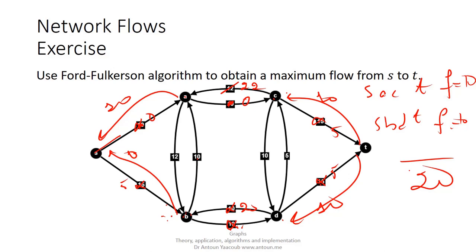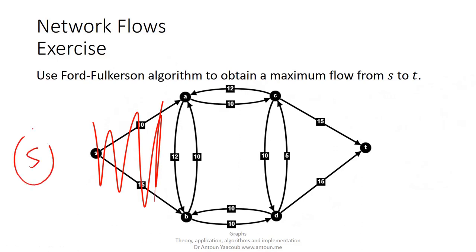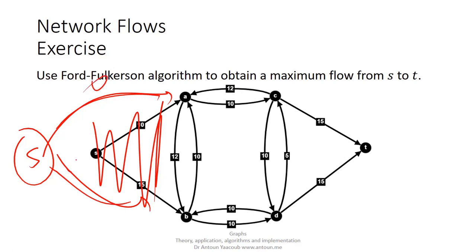In this chapter, we are considering just two-terminal networks. But what if, for example, I had this network with A and B but I don't have S? Obviously you can add a super source S and then link it to A and B. It's very easy to do. Even if you have multiple sources, you can create a super source and link it to them. You cannot use capacity 0 because the flow would be equal to 0, so you can place infinite capacity and then calculate the maximum flow.